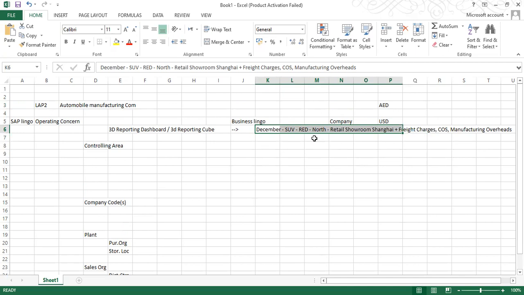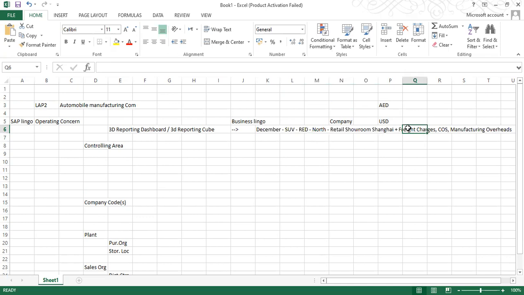North can be your profit center. Along with that, I will have to capture freight, cost of sales, manufacturing overheads, which can be reported in operating concern so that the management at the company level will view it in USD.